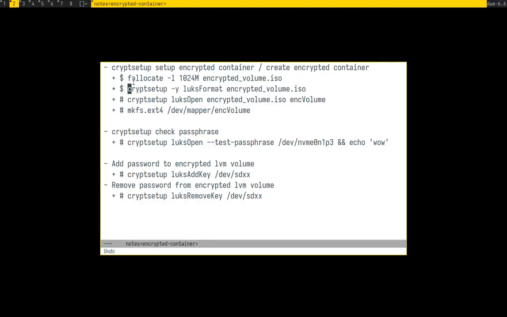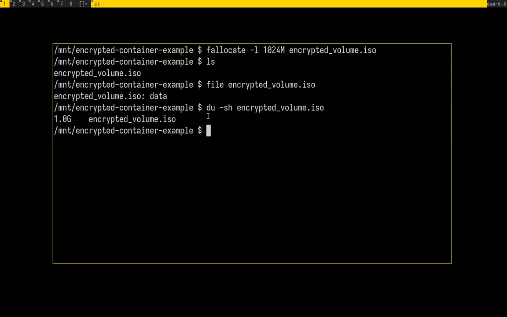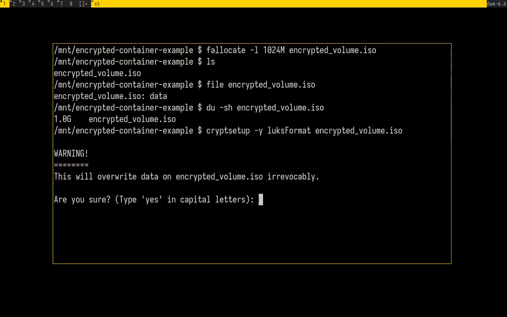Next up, we do cryptsetup luksFormat, and this will now actually format this container or this file as an encrypted container, I guess. If I run this, it will tell us this will overwrite data on encrypted volume.iso irrevocably, and that's fine because there's nothing in it.